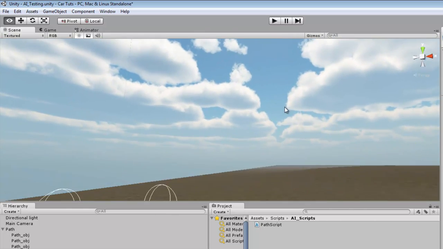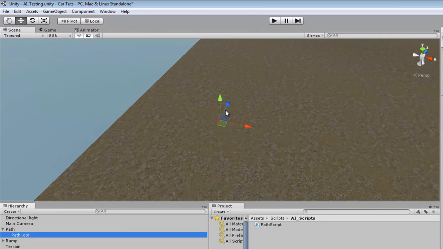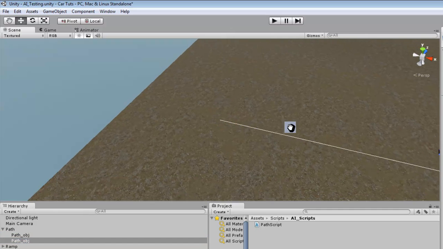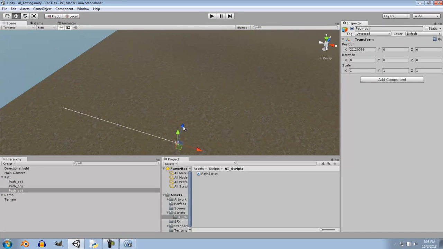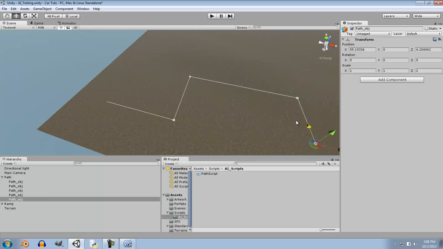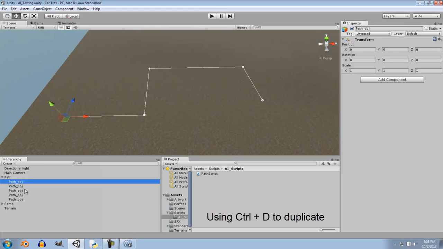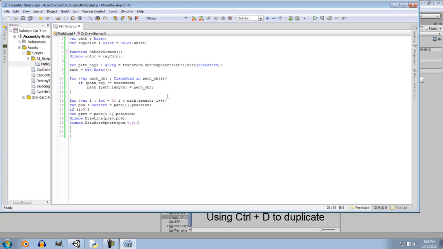Let's say I'm just gonna create a path real quick. I'm just gonna delete all the elements, and this is gonna be like this, like this, like this, and that is it. So this is the path that you can use. Also, I was going to show you another function, a friend of this function, which is called OnDrawGizmosSelected.